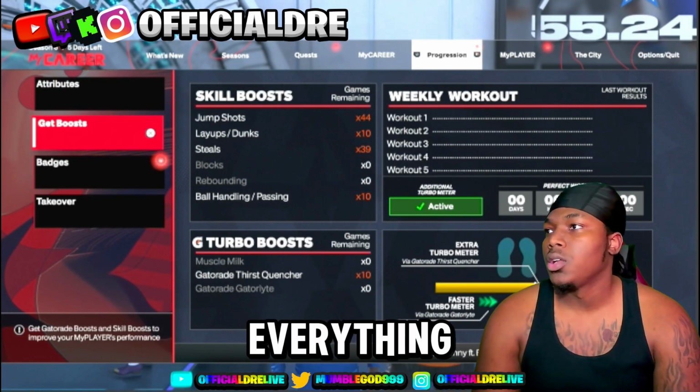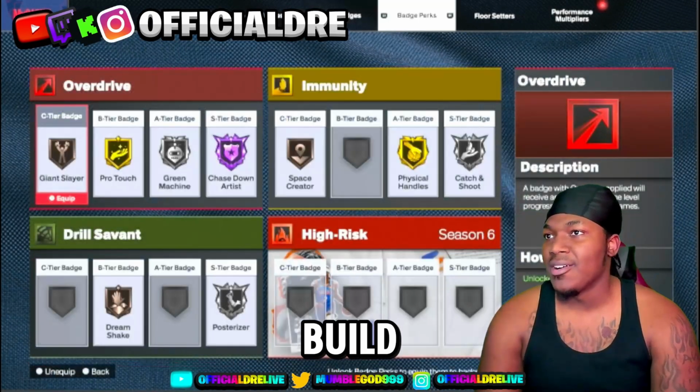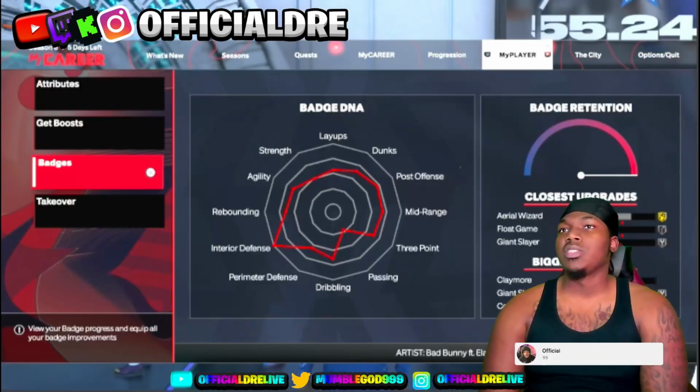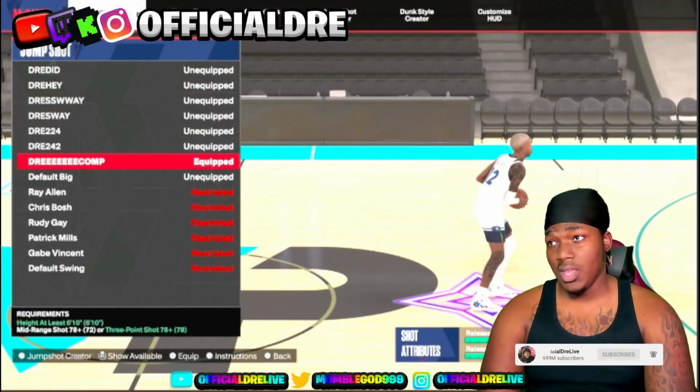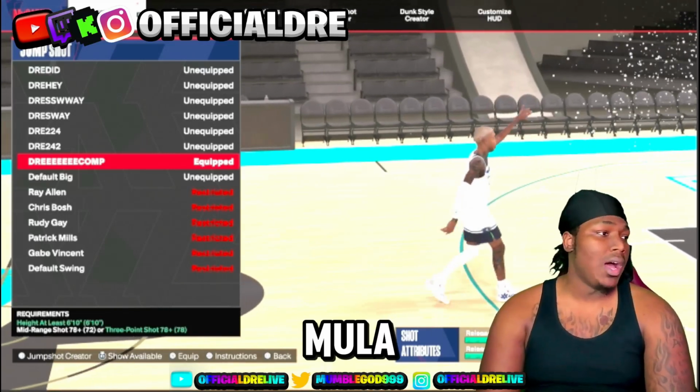These are my boosts. Everything I use on the build. This is my chart for the build. These are all my badges I have for the build. You feel me? These are all the badges that I set gold for this build. If there's anything else that y'all want to see, my animations, shoot, I haven't played on this build in a week, I ain't gonna lie. But I use this jump shot on this build. It's cash money moolah. It's an A+ speed.